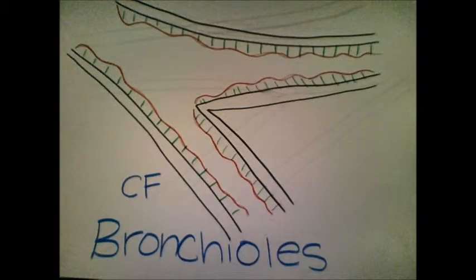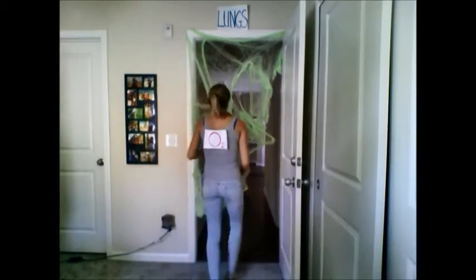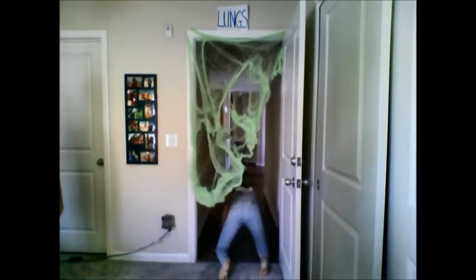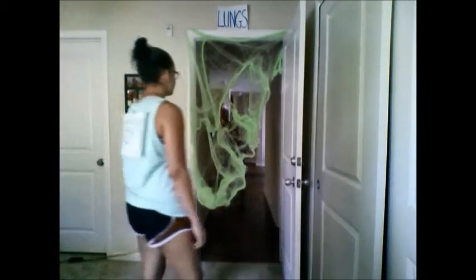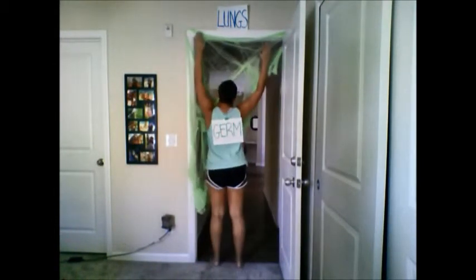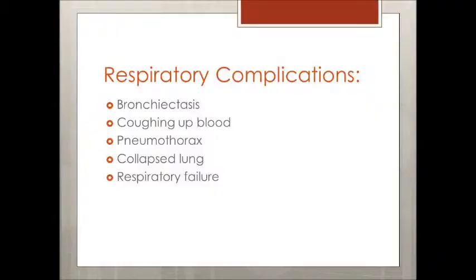In the bronchioles of a person with cystic fibrosis, the defective CFTR channels cause the sodium ions, chloride ions, and water to combine to form a thick, sticky, highly viscous mucus layer. The thick mucus that builds up in the lungs makes it harder for oxygen to pass through. It also allows germs to thrive and can lead to serious lung infections. As a result, people with cystic fibrosis are more vulnerable to getting sick by catching germs.